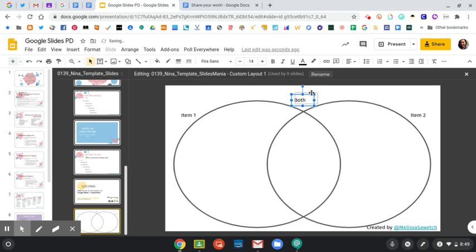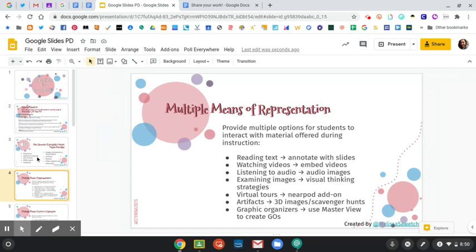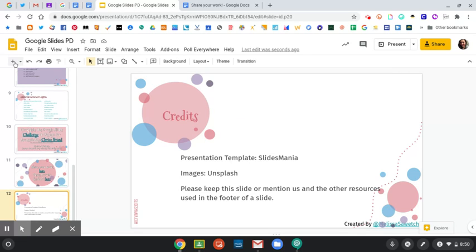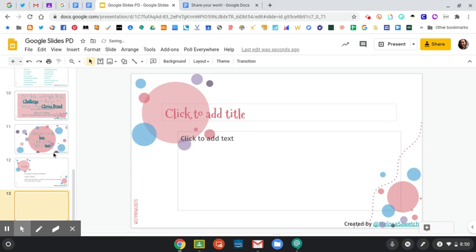So notice here, I made sure that my text box was lined up precisely in the center. So now I have my Venn diagram set up. I have my titles of the information that I'm going to compare and contrast here. And let's say this slide is done. The rest of the work that I want students to do, they are going to need to manipulate. So I'm going to click outside the master view, and it's going to bring me here. I am then going to go down to my last one. I'm going to add my slide wherever it is I want on my presentation.